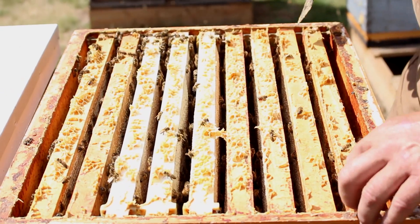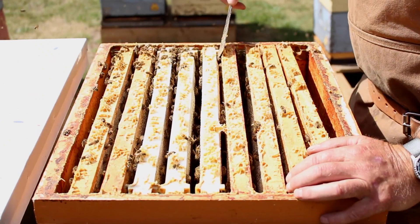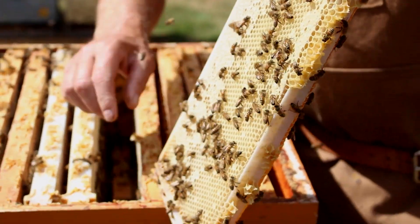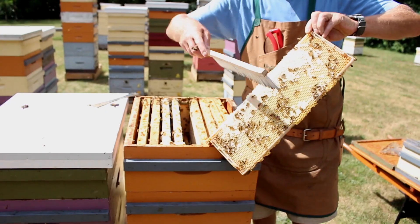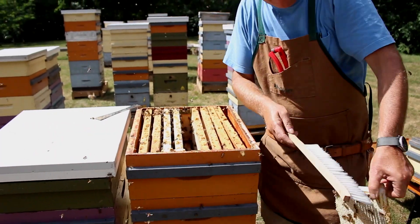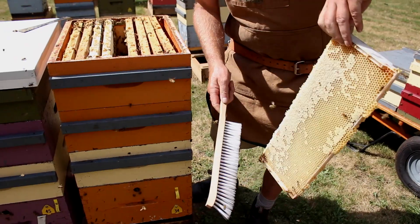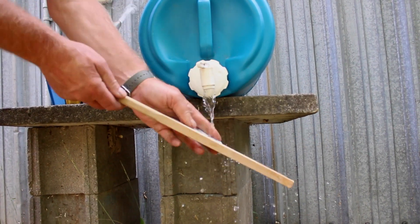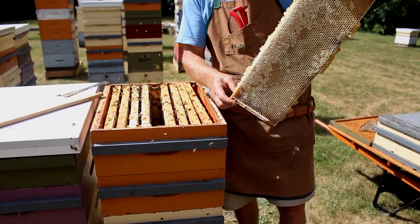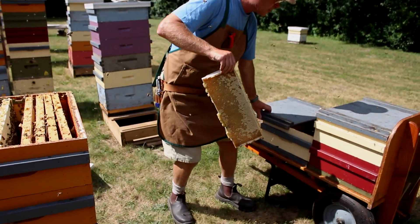So the first method using a bee brush: what we do is just loosen up a number of frames and then we can take those frames out. It's quite easy to brush the bees off when the surface of the comb is capped. It's a kind of flicking motion — we flick off like that. We avoid long sweeps because you kind of roll the bees and can crush them. Periodically you need to run this brush under water to wash the honey off, otherwise it gets quite hard. So there we've got one frame with all the bees removed.